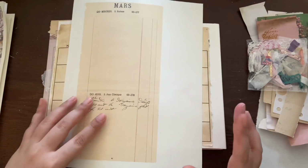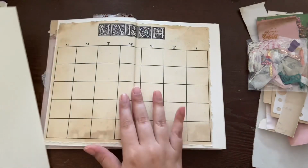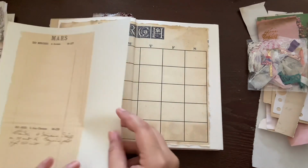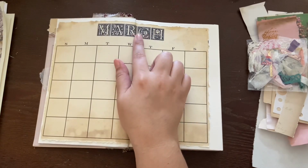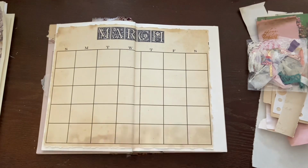Okay, so I wanted to come on and say the construction is taking a break for a little bit, and so I'm using, oh, they're starting up. Oh god, this is so stressful. I'm using her kit for the months, for the planner. It's like a planner kit, so I wanted to mention that.